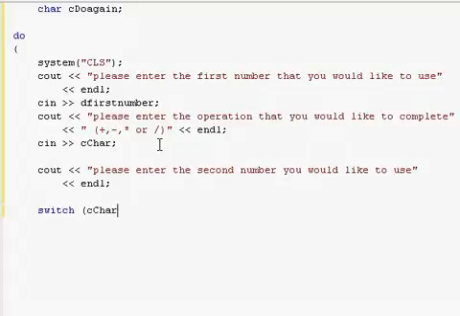So we're going to go switch c-char, because that's the character that the user's entered. Basically what a switch does is it takes a number of cases that the user could have entered, analyzes them, and executes which code is appropriate for each case.